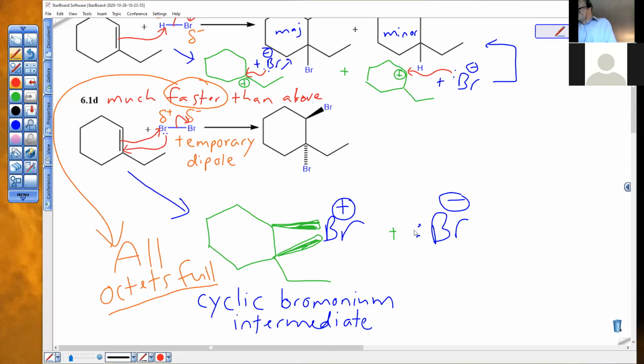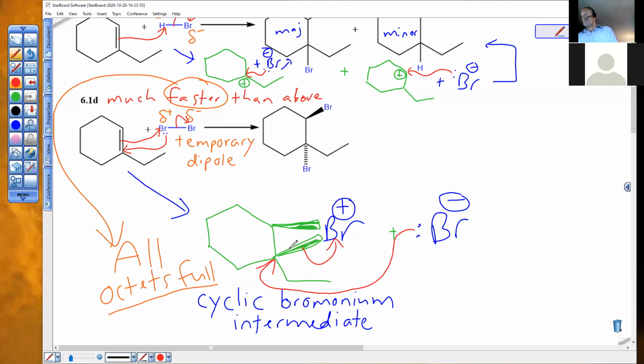This bromine comes in from 180 degrees away from the other bond to bromine. On which carbon? The more substituted carbon. So we're going to have to talk about this. Came in from 180 degrees away from this. It wanted to be as far away from these electrons as possible, because electrons hate each other. There's a theory based on that. Valence shell electron pairs repel each other. VSEPR.